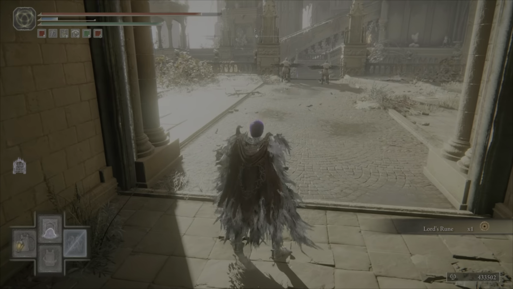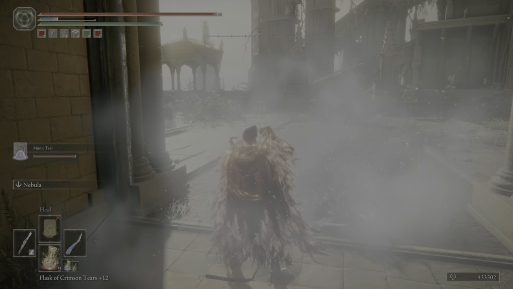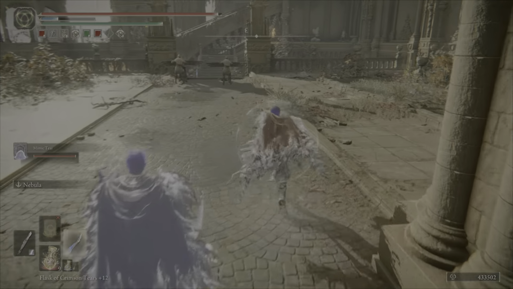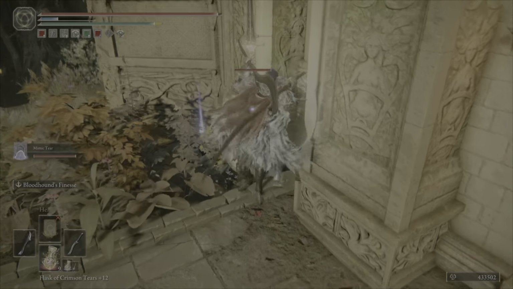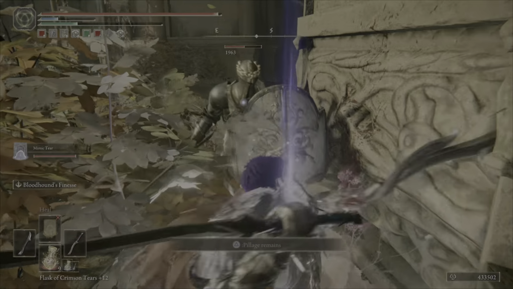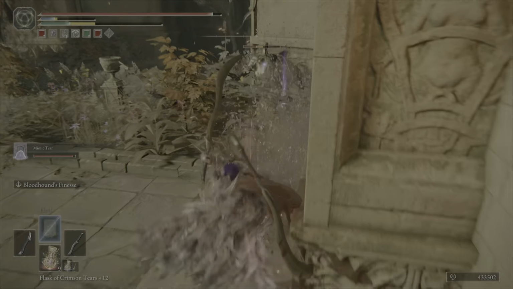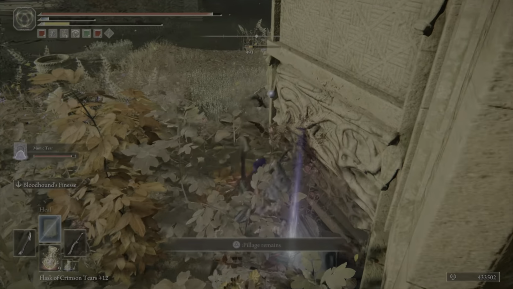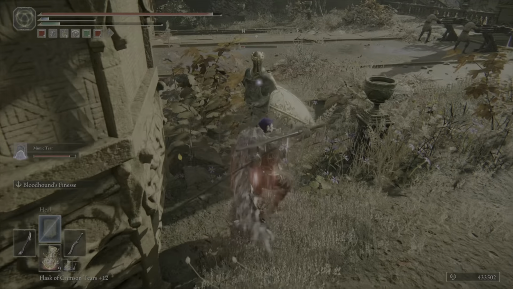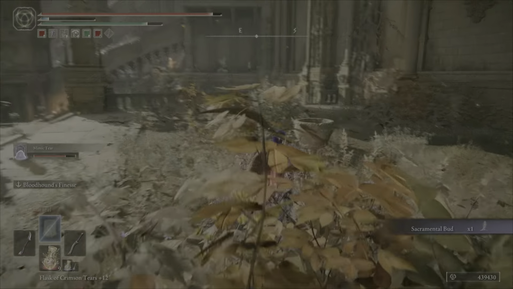Now, once you get out here, you can do your summons. This is our first introduction to these really meaty Haligtree knights. They can just be horrible. And they heal. Full health. Now, there are ballistas here, so just be careful. Don't you heal. Alright, we've got a sacramental bud.